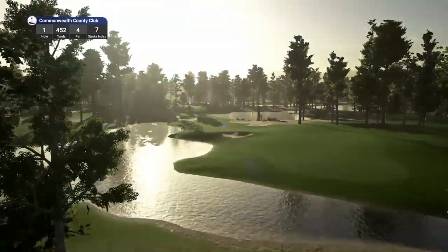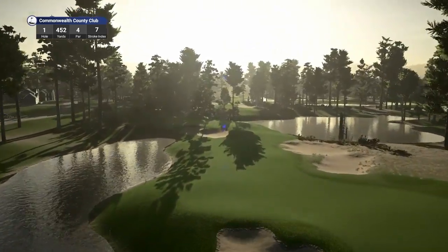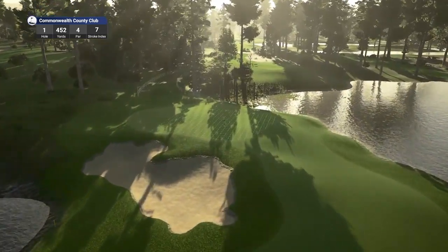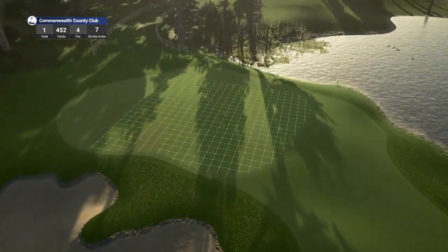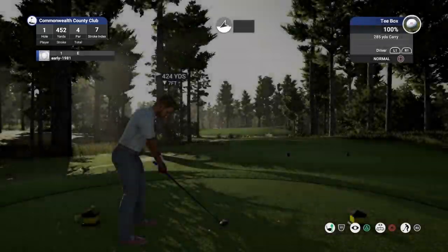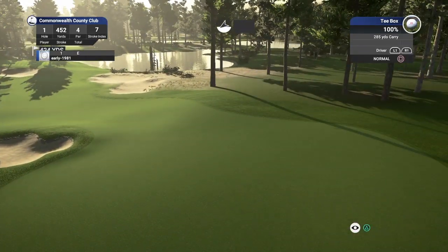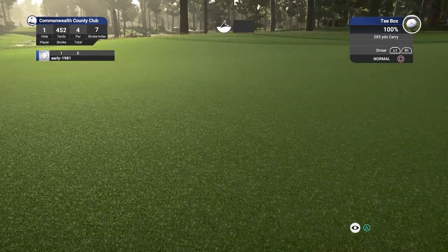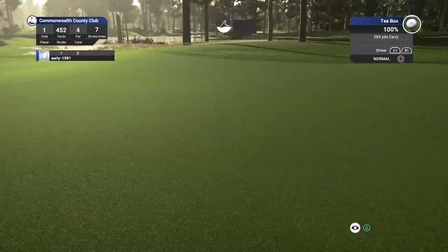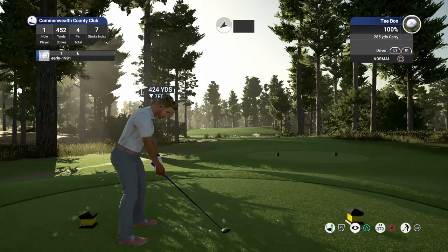So hole 1 is a par 4 playing 452 yards, stroke index 7. Certainly seeing the water element in this. Really like this first opening hole. Certainly impressive. Lighting is fantastic. Quite strong winds out here today, so hopefully we can hit the big dog here. We've got enough room on this right hand side of the fairway just to allow the wind to bring us back, and hopefully maybe down near that slope.